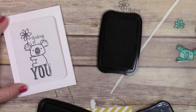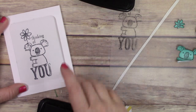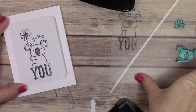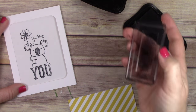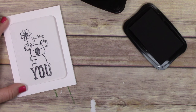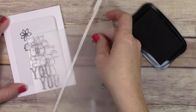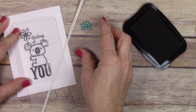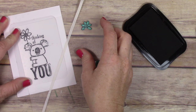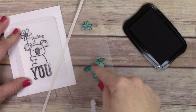For this I have to use Stays On ink because it's a pigment ink and it's permanent — if I used Memento it would just wipe off. I'm going to go back to my Stampamajig and line it up right over the image that's already been stamped, put my Stampamajig in place, and then stamp again in Stays On ink.